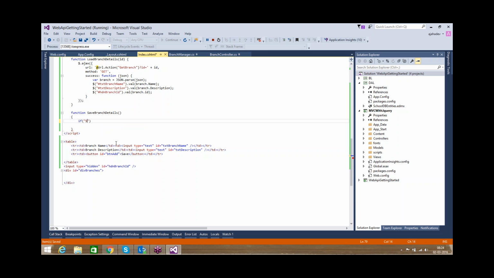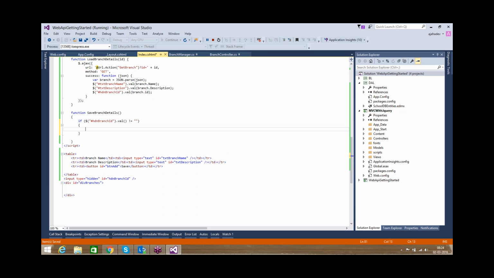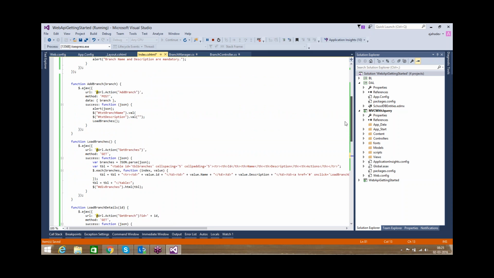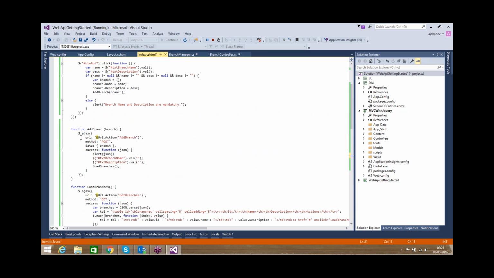Okay, so then I have to update. Update means same thing.